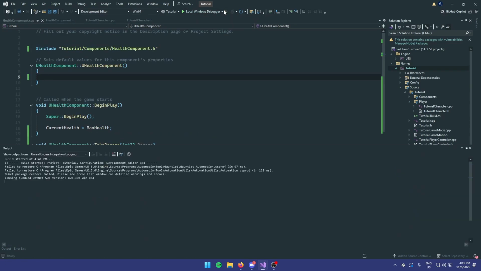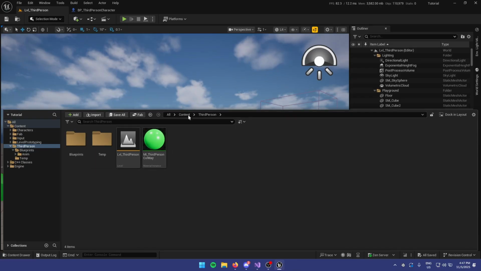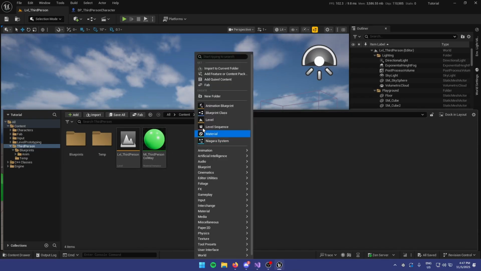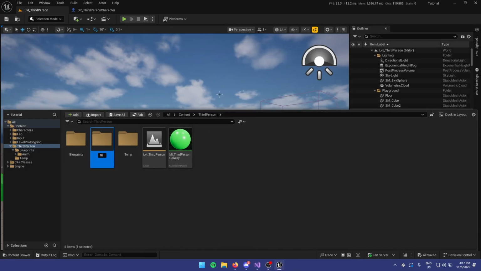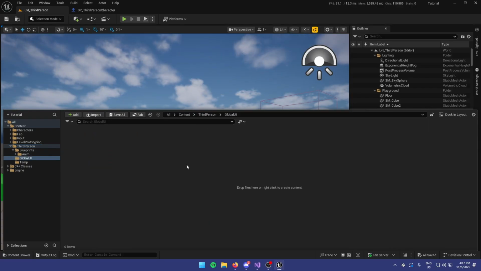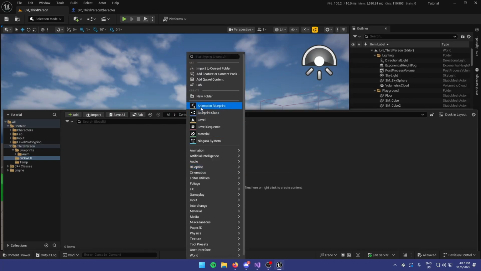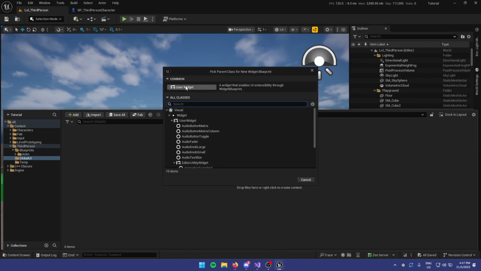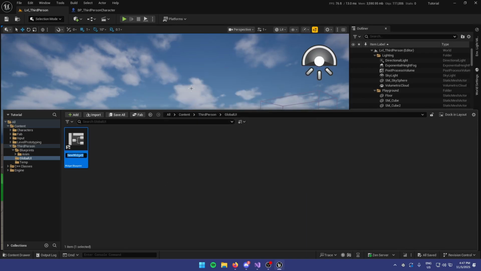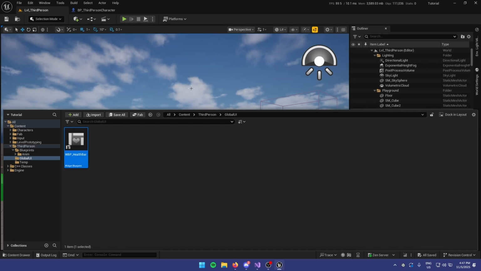We can start, or actually, so inside our third person, we're going to create a global UI folder because we want the health for the enemy and the player. Create a new user interface widget blueprint and just use the common user widget blueprint, so WB_HP_HealthBar.